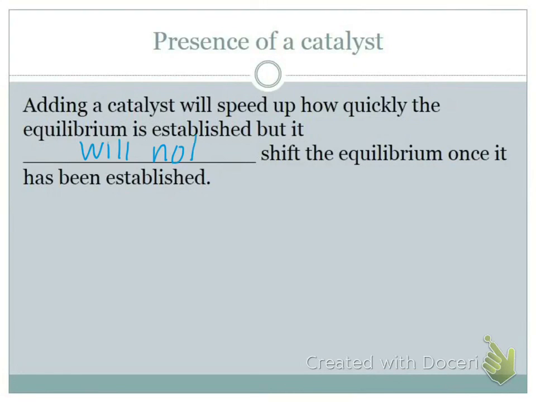That's because, if you remember, when we looked at the diagram that had a catalyst in there, the amount of reactants and products didn't change. It just lowered the barrier. So what it does is allow you to reach equilibrium faster, but it does not affect the equilibrium position. And of course, it's the same thing with an inhibitor, just the opposite. It would take longer to reach equilibrium with an inhibitor, but it does not affect the equilibrium position.